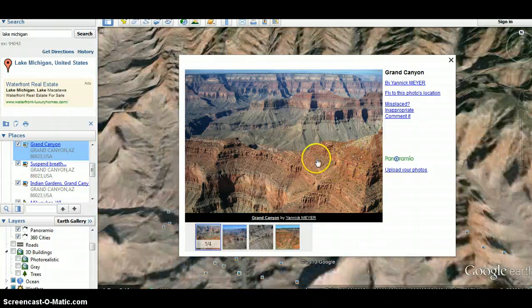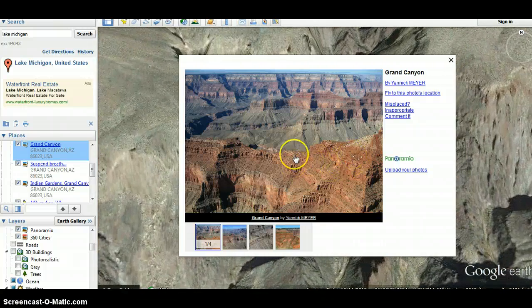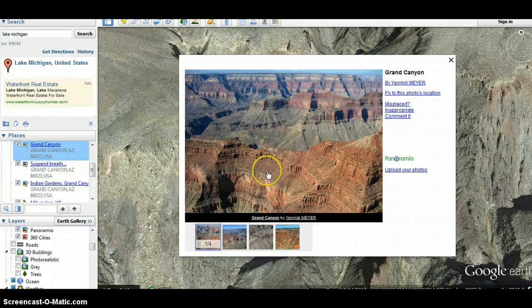Like, oh, I see red rocks, and I see cliffs, and the layers in the rocks. And they'll either describe that to me or to their partner. I'll probably have them work with partners on this, or they can write about it or draw it if I feel like they're capable of that.